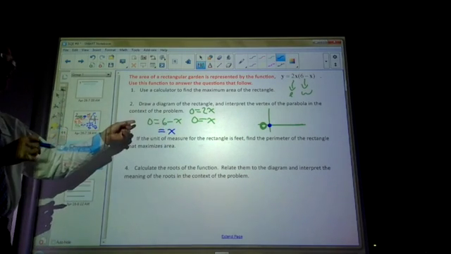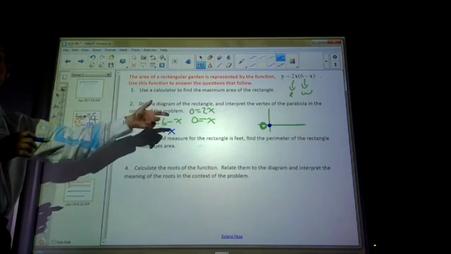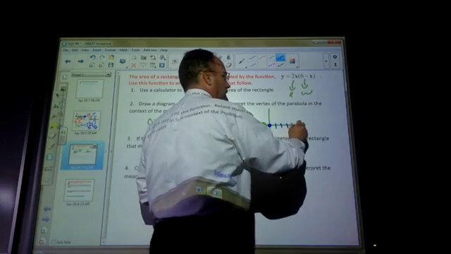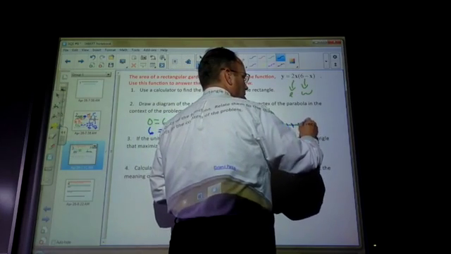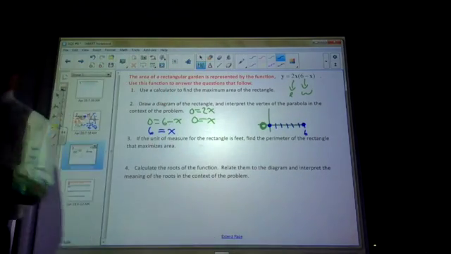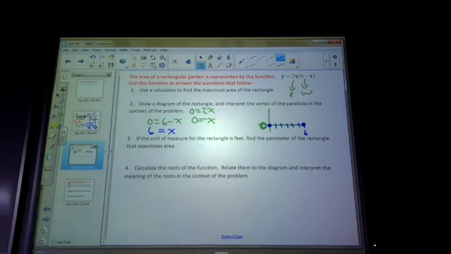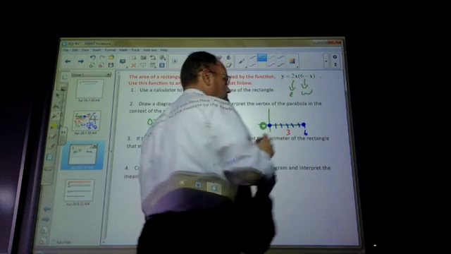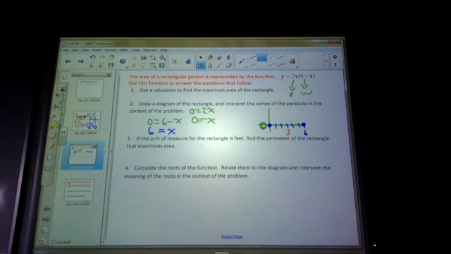If I subtract 6, I get negative 6x, or negative 6. Negative 6 equals negative x, so x equals 6. 1, 2, 3, 4, 5, 6. What's halfway between those? 3. How do I find my vertex?